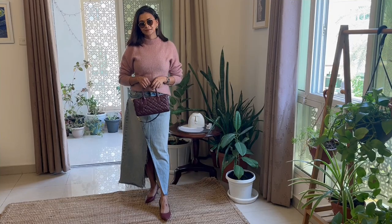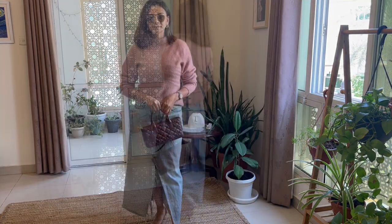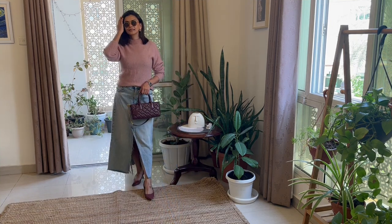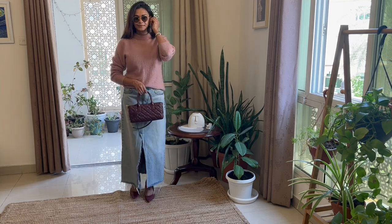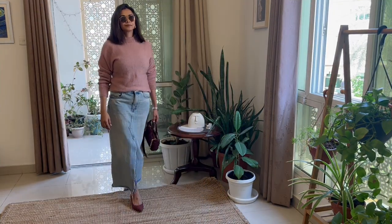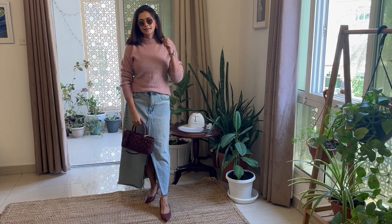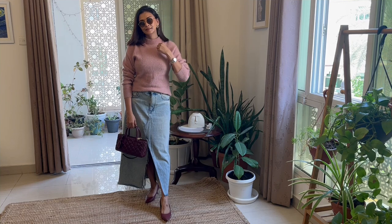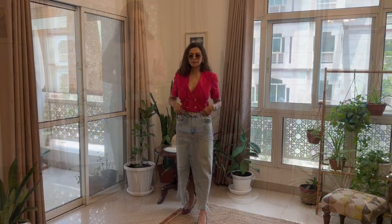Next I am wearing this skirt with a pink pullover — this is one of my favorite combinations. It is such a classic and timeless outfit. The wine footwear and the bag add a touch of color to this look. Oman doesn't witness harsh winters; temperatures in the city such as Muscat become pleasant, and it's only by the seaside that a light jacket or pullover is required. This is an outfit that is perfect for the weather here — not overly warm, just an added layer for the cold winds, and so comfortable and elegant.